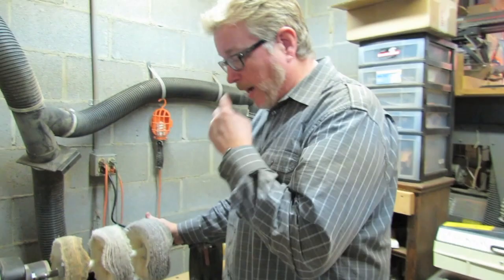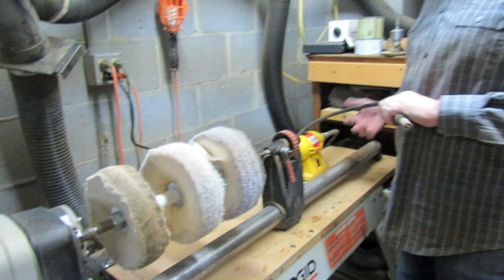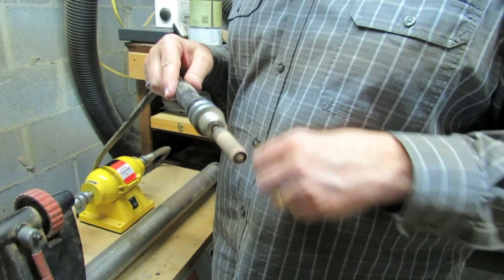Right over here is one of my old lathes that I use now as a buffing station, my buffing wheel, to buff out the pipes. This is a motor I use for a sander — I have a little spindle sander on the end of it. What I actually use that for is to get down into the bowl of the pipe and clean it out real good, sand down the briar so it can give a clean briar tobacco chamber for people who don't want it carbonized. Most of the time that's the way people want it — a good clean briar.